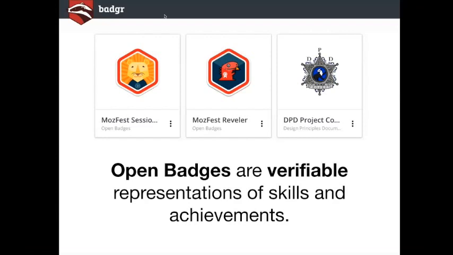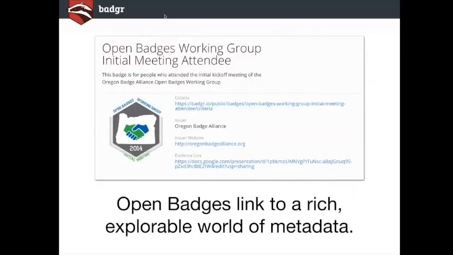Any consumer who understands the Open Badges specification can at any time check the validity of a badge awarded to an individual by checking back with the original issuer to see that it was awarded to the account they expect and that it has not been revoked. Take a little bit deeper look at an Open Badge. They're not just image files. They contain rich information about the achievement that they symbolize.